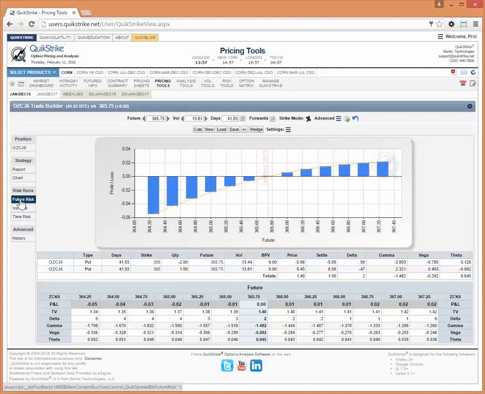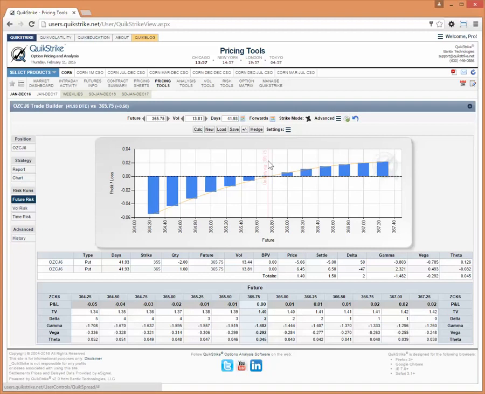And first we have a futures risk run. So what you'll see here is you're going to see a P&L chart with futures stepping up and down. And in this case, we have a certain step that's defaulted here, and we're going to see a position and vol and Greek table here, and then you're going to see this same chart in a tabular form. So this is going to let you look at a trade and say, if futures go up, what happens?